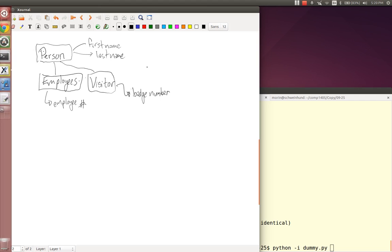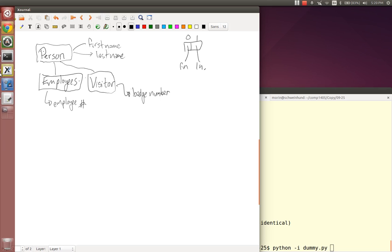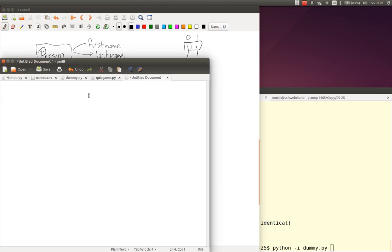And yeah, that means we could define a person as an array that has 2 positions, 0 and 1, where 0 stands for first name and 1 stands for last name. But it would be just handier if we could call these things by some meaningful names. So we define these things called classes. And so the syntax looks like this. We have a class of objects called a person. And a person is a kind of object. Everything is a kind of object. That's where the name object-oriented programming comes from. So you yourself are a kind of object.